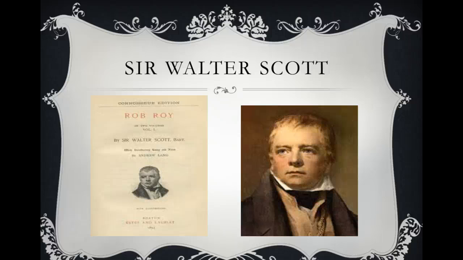All right, Sir Walter Scott. He's Scottish. Long narrative poems and historical novels. You have probably read some things by Sir Walter Scott. We have Rob Roy. We have Ivanhoe, a story of a fight between Saxon and Norman kings in medieval England. So back to the medieval ages again. Romantics love this time period. It represented the Romantics' interest in history. Not all of history, the romantic parts of history. They pull out the stuff they like.